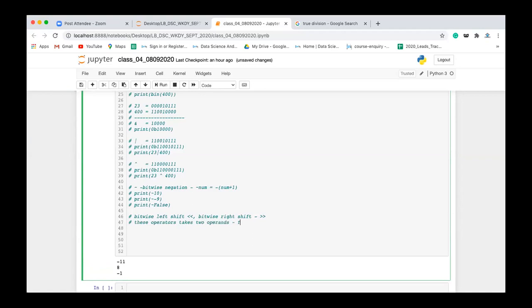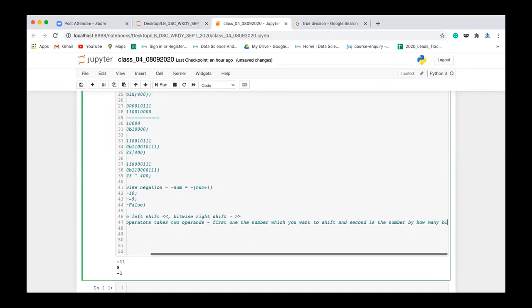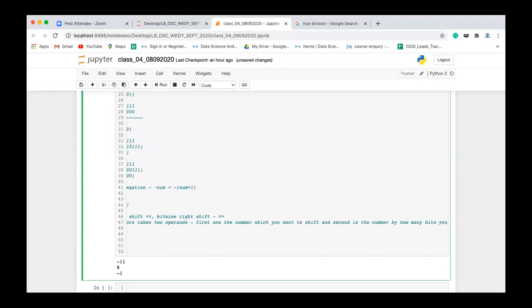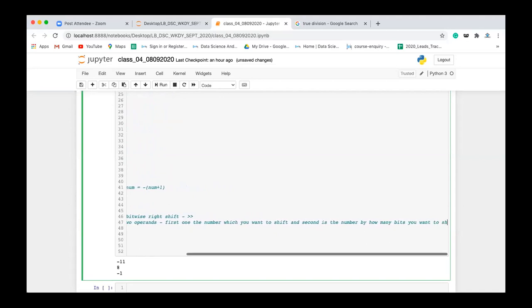First, the number which you want to shift, and second, the number of bits by which you want to shift.